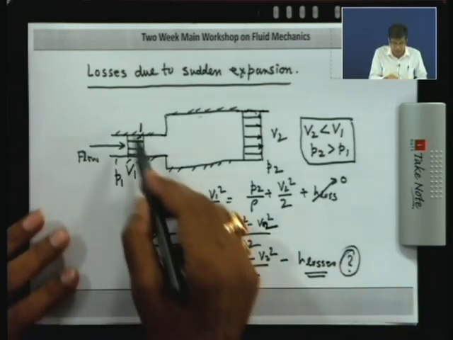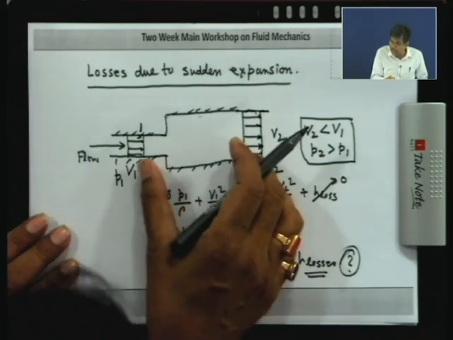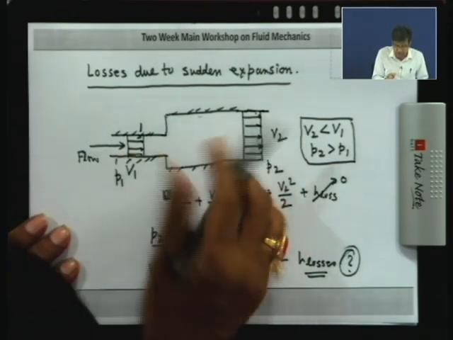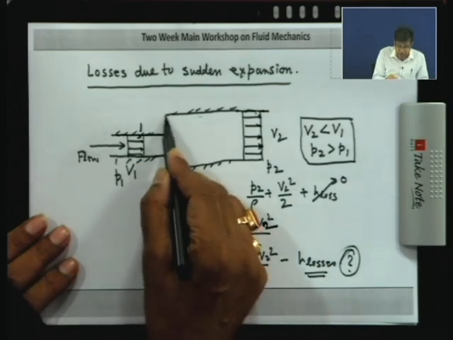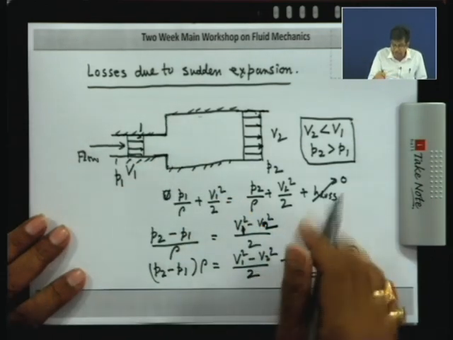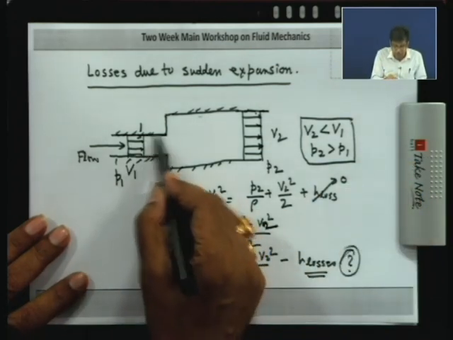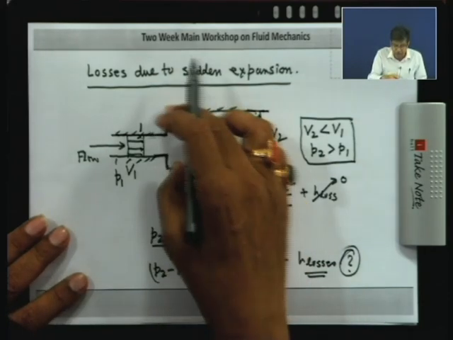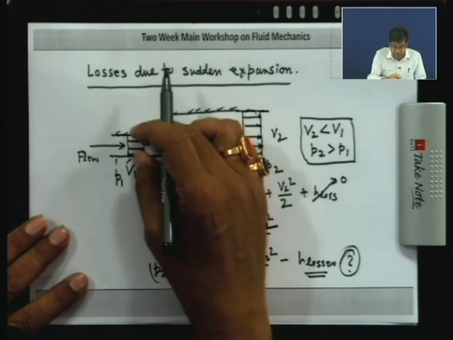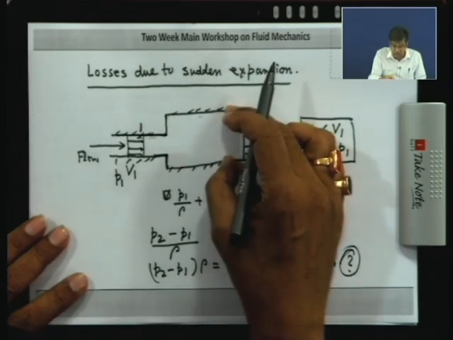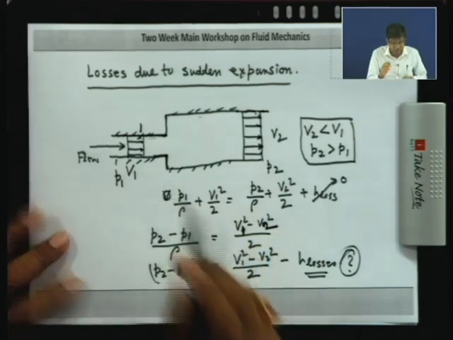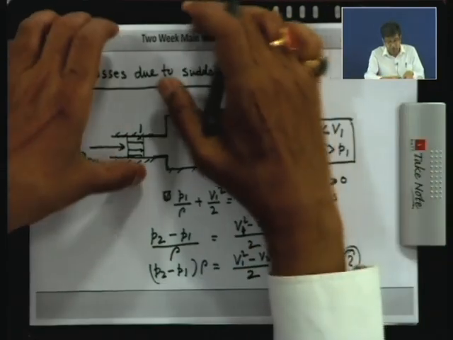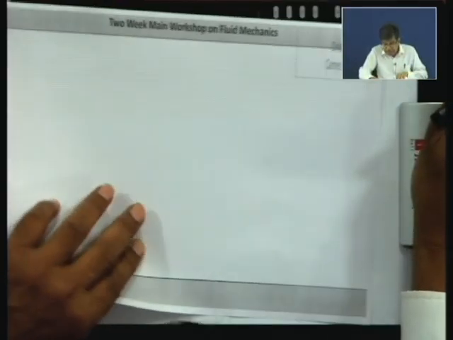This loss is due to the skin friction. If we neglect the skin friction and make a very short duct, another loss will be added here. Even if we neglect the skin friction, another loss will be there which we cannot neglect, that is due to this sudden expansion. And if it is a long duct, then there is the skin friction, that is the frictional loss, plus the losses due to expansion. Only the losses due to expansion I will now derive. So this is the concept, that the pressure changes because of the losses.